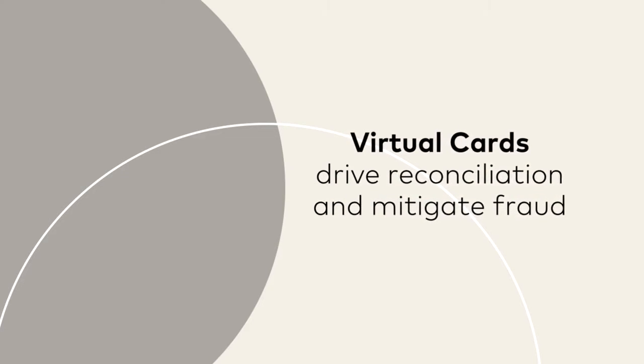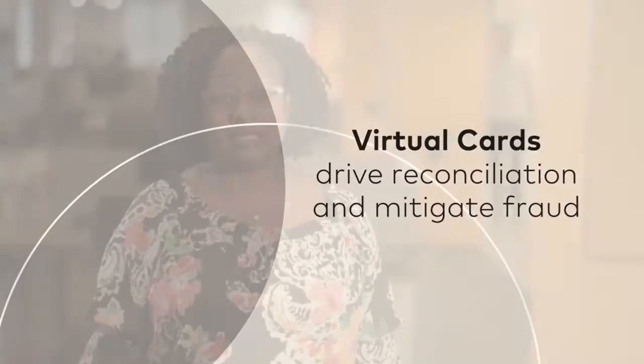A virtual card is a cardless account that is uniquely created on a dynamic basis to facilitate a transaction or a payment. With a virtual card, an account number is created and a transaction occurs, and it's a one-time use experience. Once that transaction occurs, that account number is no longer valid and can't be used for any type of other purchase. So in a way, it actually creates a more safe and secure environment for the electronic accounts payable activity to occur.